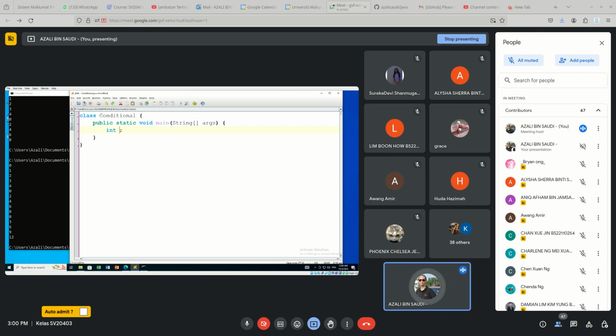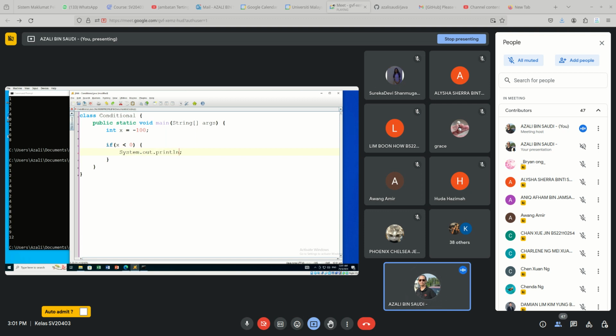Let's have a variable, x equal to minus 100, for example. A conditional is actually in this form. So let's say you have if x less than 0, then you print out something like this.